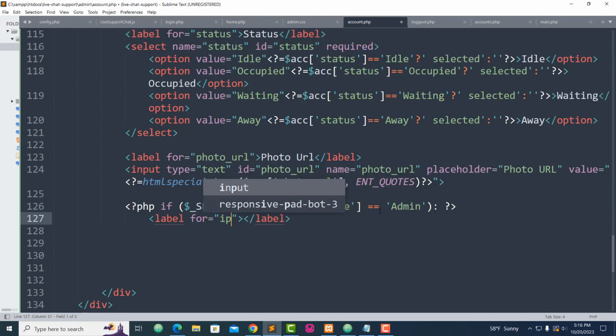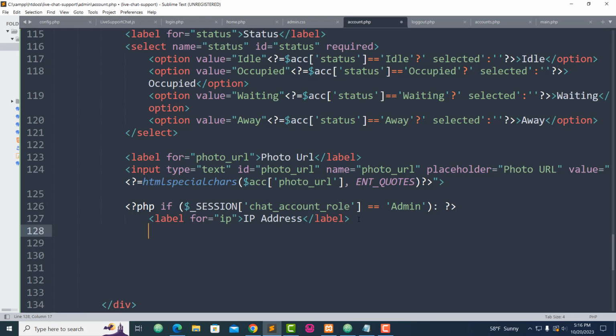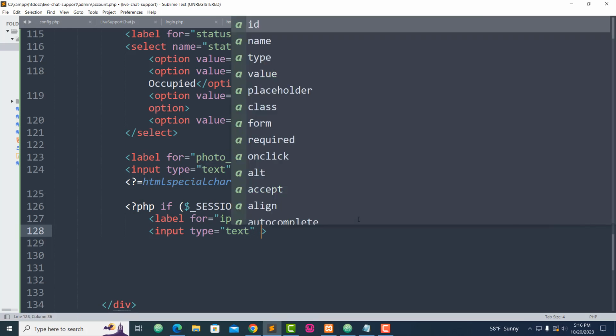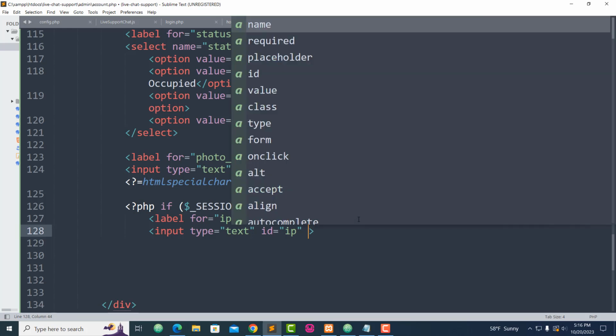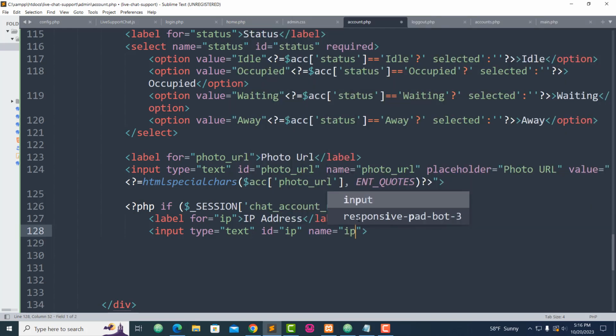Okay, all right, and label for IP. Put IP address. Input type text, and then we need an ID IP. We need a name IP.